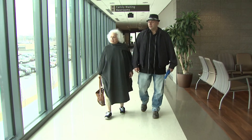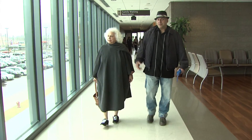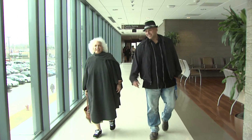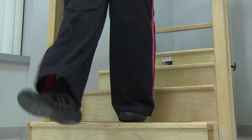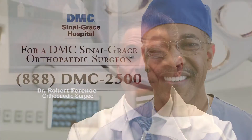People do marvelous with it. We're getting a significant number of patients coming in at two weeks after a complete joint replacement without walkers or canes and with great range of motion. It's just been really a revolution in knee replacements. We want to give patients a pain-free knee that they can be active and healthy again with.